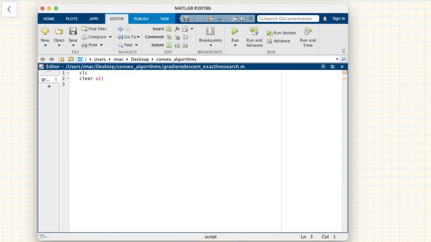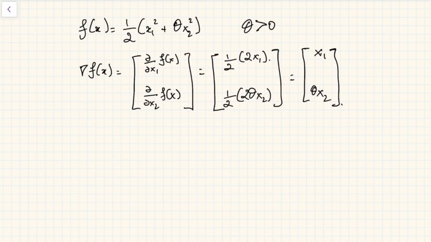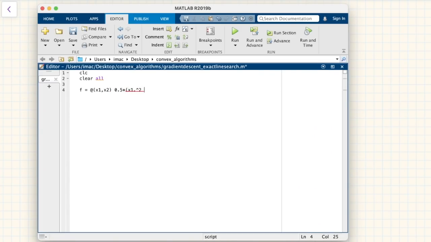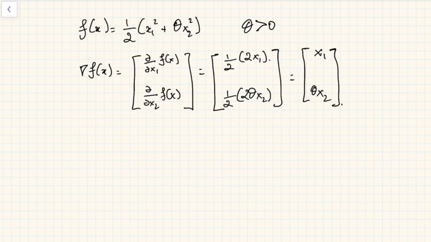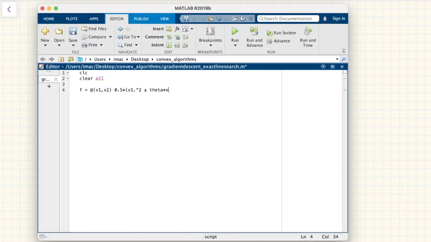So again, if I open MATLAB, I need to define my f, that is a function of x1 and x2. As we said, it is half times x1 square, plus theta times x2 square. And theta, let's say for no reason, it is 10.